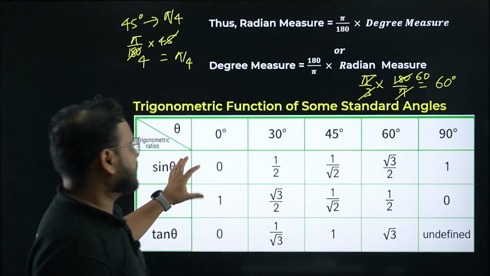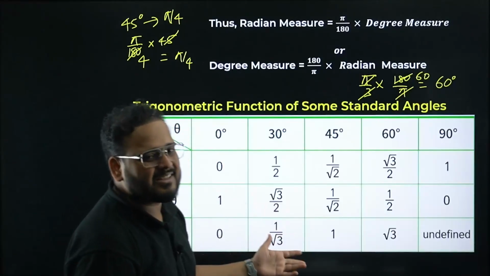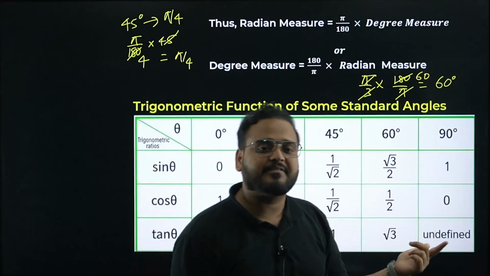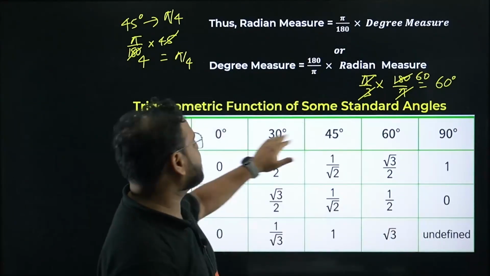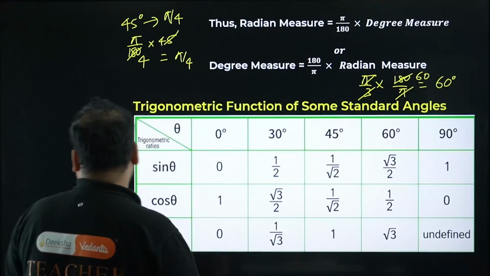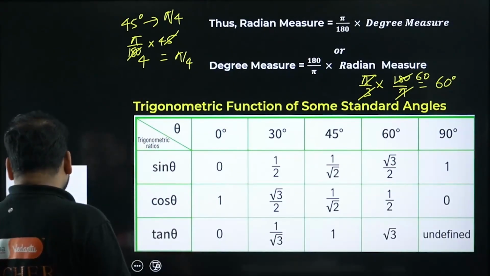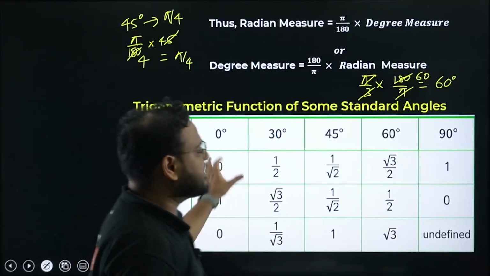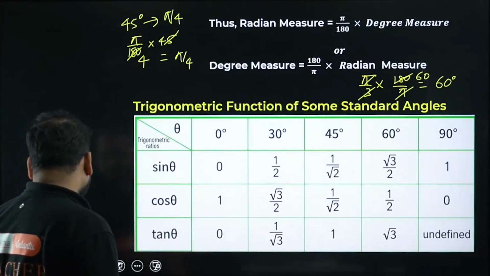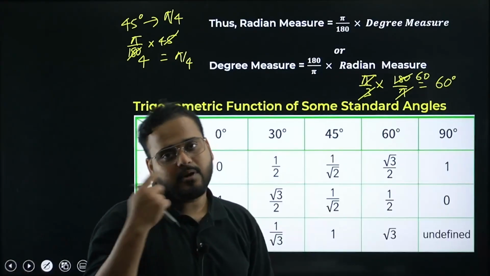Now this table is for the special, standard angles, whatever you want to call them. The angles are 0, 30, 45, 60 and 90. One way is to remember the table, which is good. If not, I'm going to give you one trick to remember it. If you remember sine theta, that's good enough, and you can remember cos and tan. I'll show you the trick. If you know it, good for us. If you don't, you can learn it here.